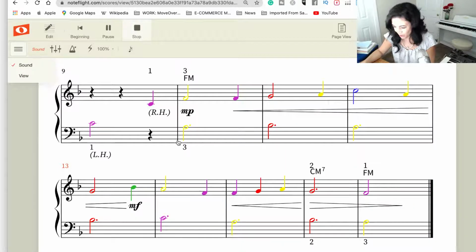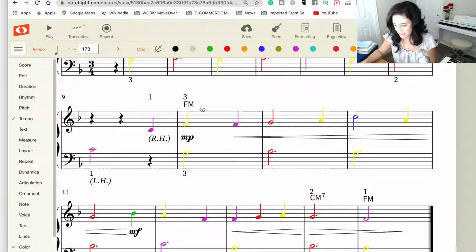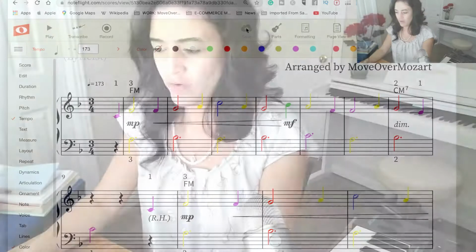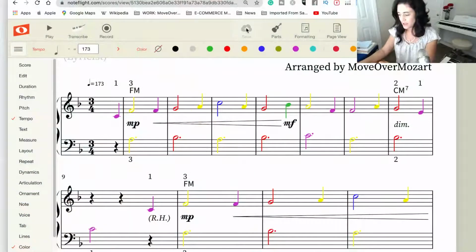So now we're going to add in those lyrics. When I was using Sibelius and Finale in my undergraduate and graduate studies, my work was almost completely classical in terms of my composing, and so I never really had to add lyrics. But the one thing I like about Noteflight is it is so easy to add lyrics. So let me show you how to do that.